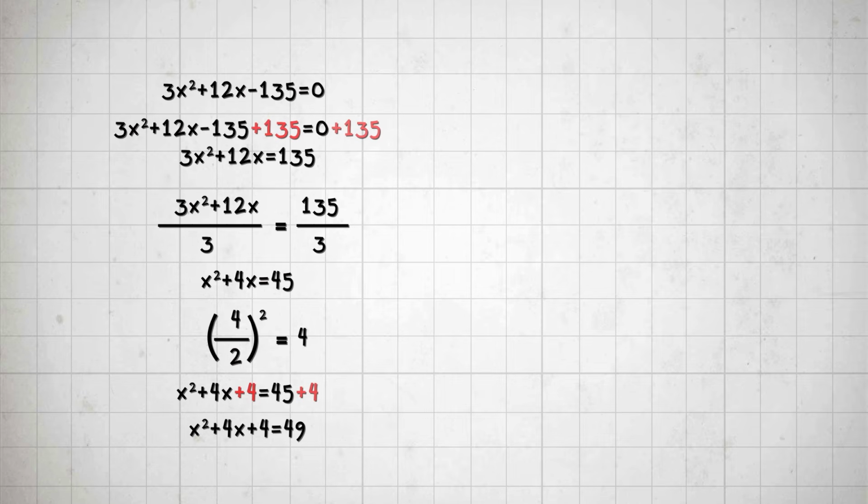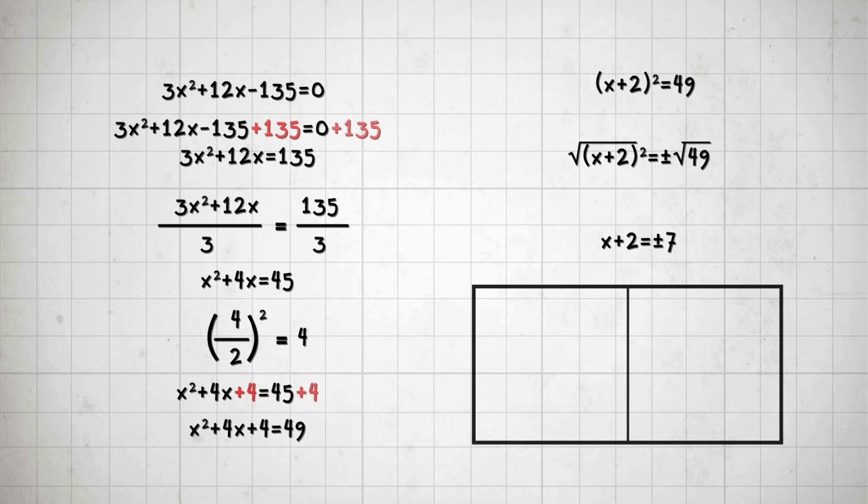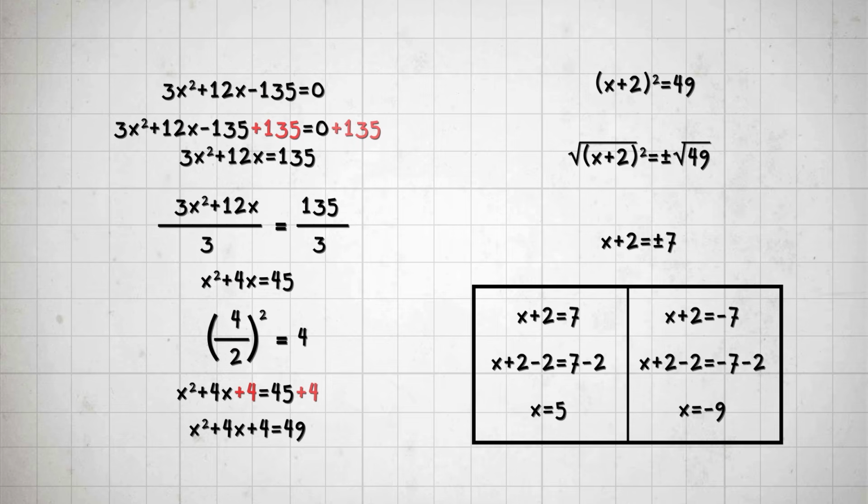Since the polynomial on the left side is already a perfect square trinomial, we can express it as a square of a binomial. This is the form we want to achieve when solving quadratic equations by completing the square. When the equation is already in this form, we can solve the equation just like how we do when we use the method of extracting square roots.